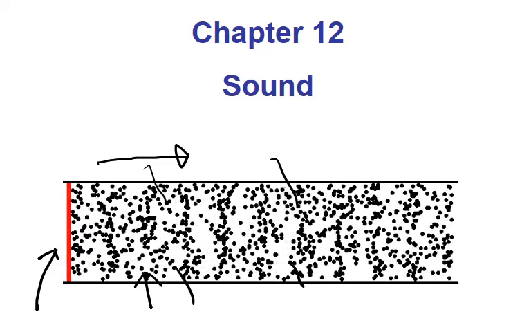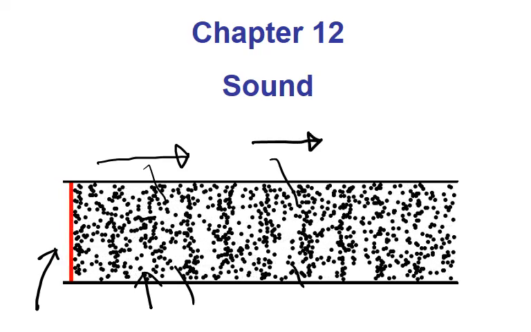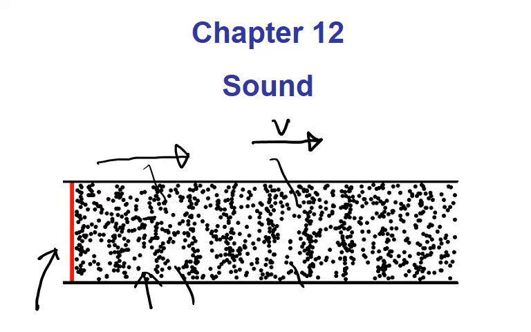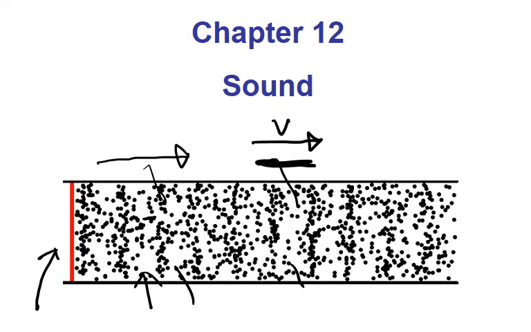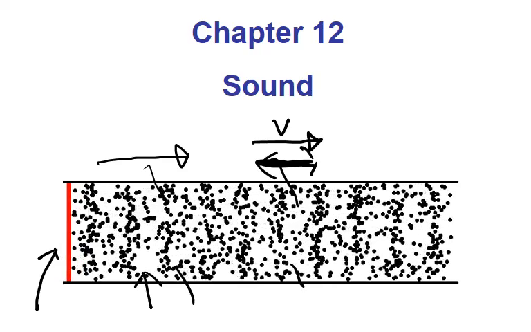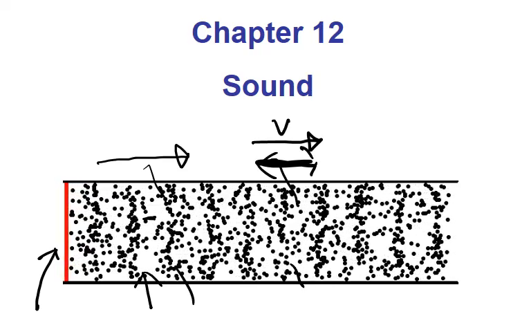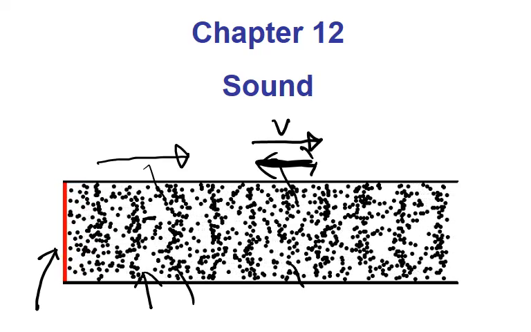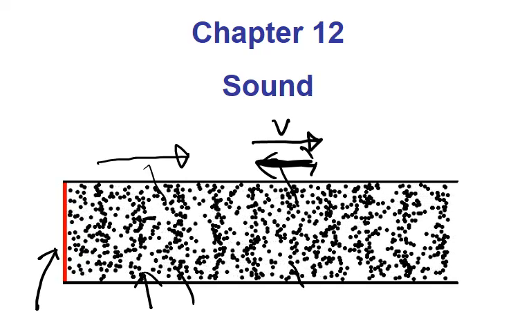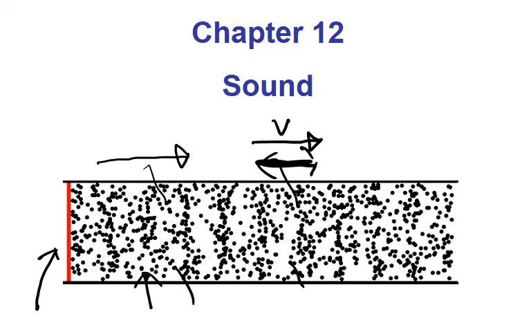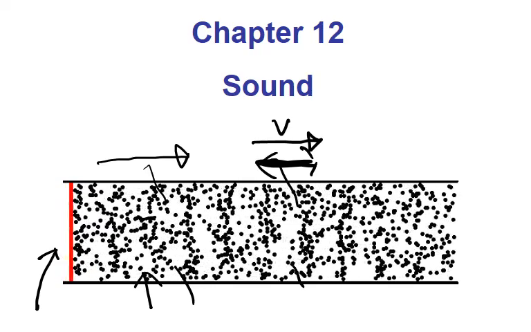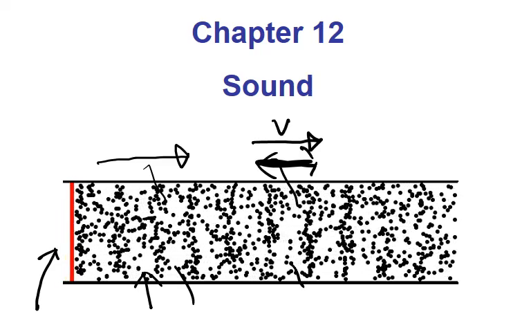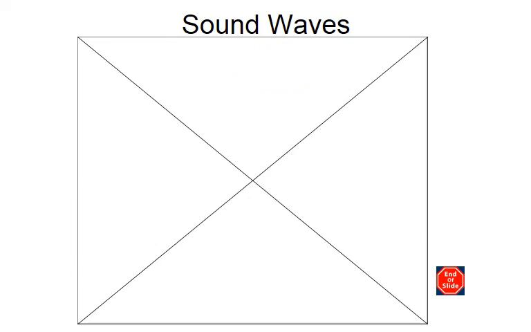And these are longitudinal waves because the wave is moving this way, right? So the velocity, the speed, is moving this way, and then the medium is moving back and forth. The medium is moving parallel to the speed of the waves there. And so as it moves across, and as these waves go from left to right, the medium just moves back and forth. So sound is a longitudinal wave.